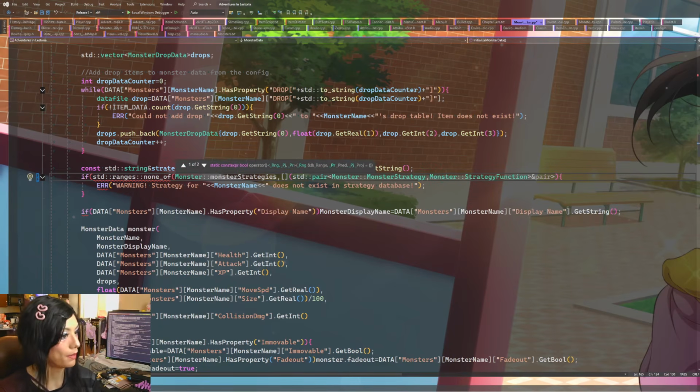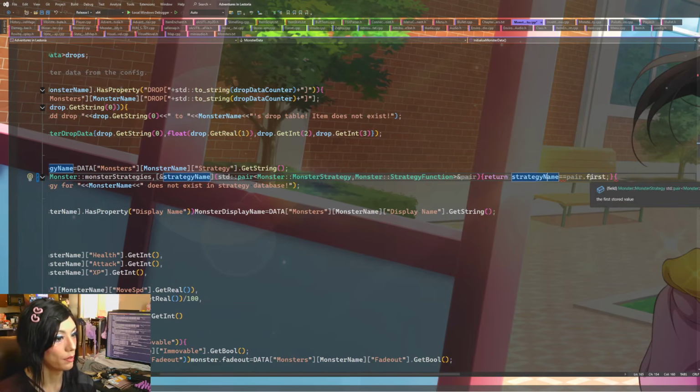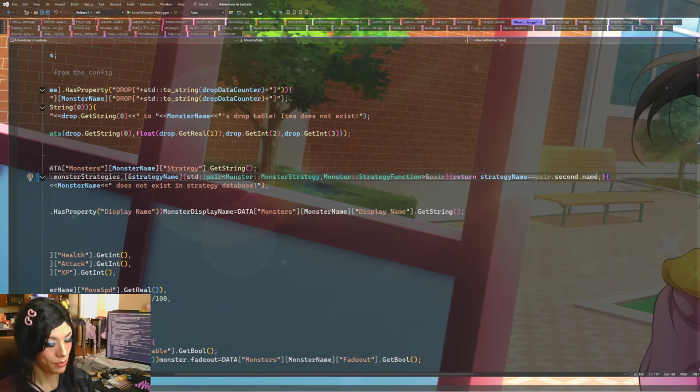And we're looking up whether or not strategy name here is equal to the first value in the pair, because that's the string. And we have to pass in strategy name. Wait, pair.first should be the monster strategy. No, so we need pair.second.first, I think. Pair.second.name. Okay. Close that out.